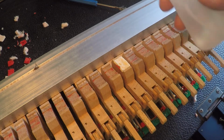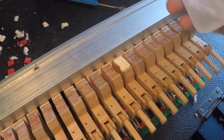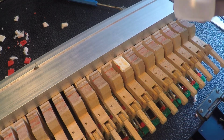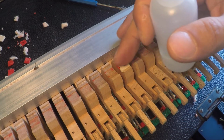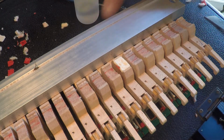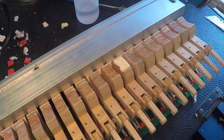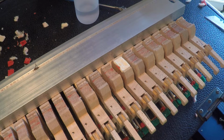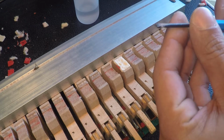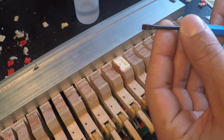But what you're going to need is a little squirt bottle. Has a nice needle on it. And you fill it up with half water and half isopropyl alcohol. I guess the alcohol helps the fluid get into the felt a little bit easier. And then you're going to need a soldering iron, just a standard soldering iron. This is a Hakko. It's a good one. And you'll need a little scraper tool of some sort. I had this thing laying around, so this is what I've been using. It's got like a little mini chisel on it, and it works really well.